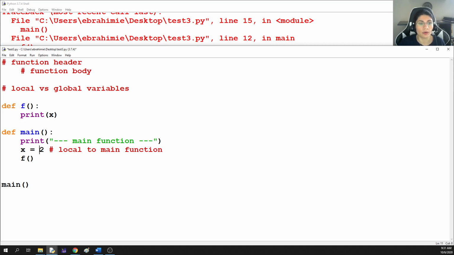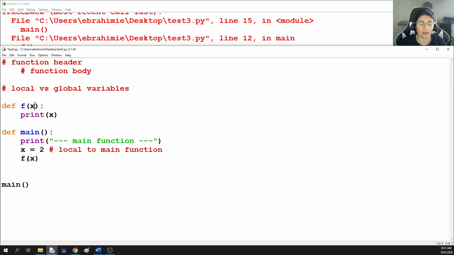If you want to access x in another function, you need to pass that value to that function, and that is why we pass values between functions. Otherwise, they don't exist in different functions. If you define a variable in one function, that doesn't mean you defined it in all of the functions. That variable is only local to the function where you created it. So if you want x to be visible inside f, you need to pass it to function f.